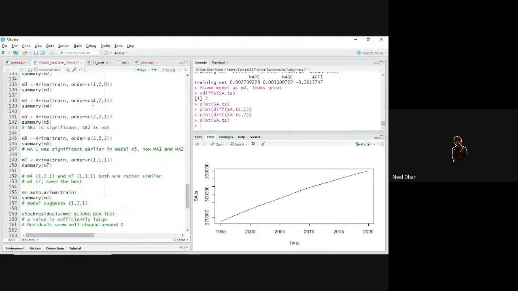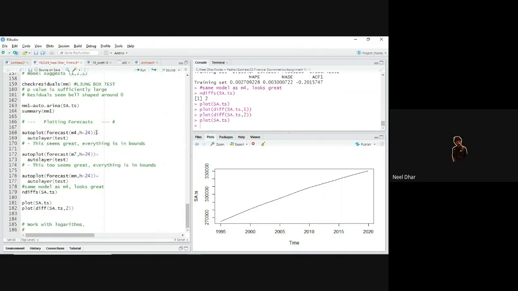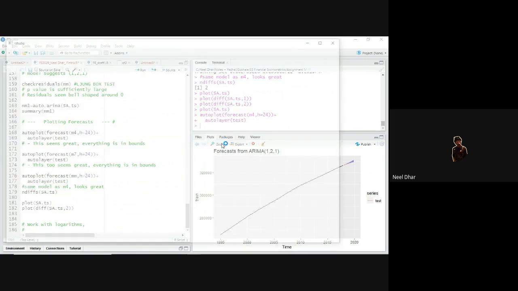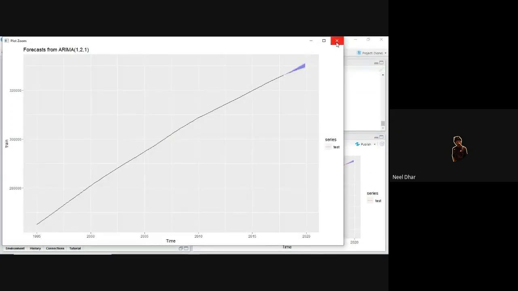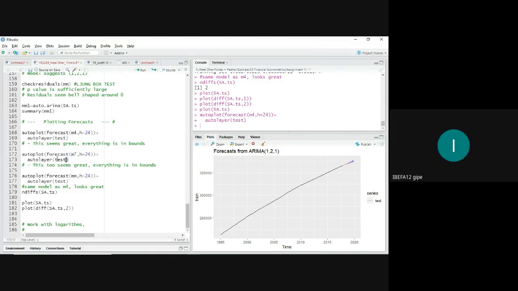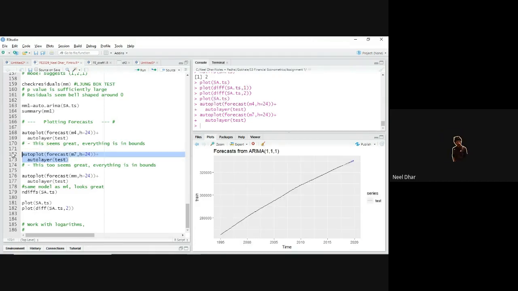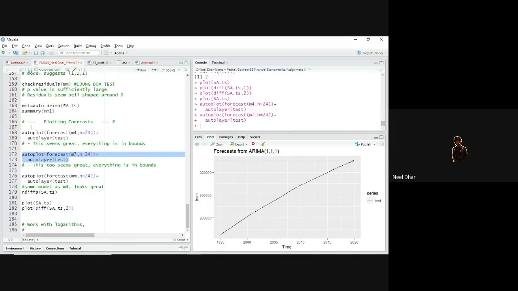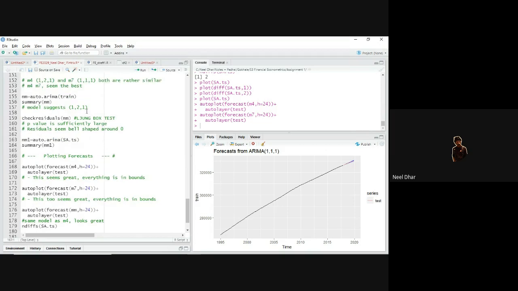One was M4, which was with two differencing, and M7, which was with one differencing. Both of them were giving me pretty good results. So if I use M4, just so I am within the bounds, and I'm right in the center. Your forecasts look very good. Yes, ma'am. But given the fact that they're both different, M4 I think I've mentioned out here is 1-1 and M7 is 1-1-1.